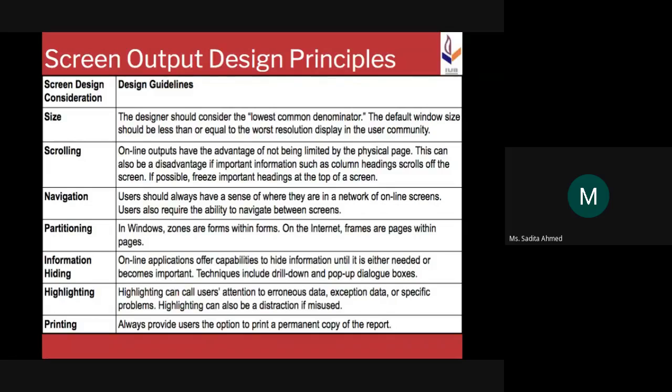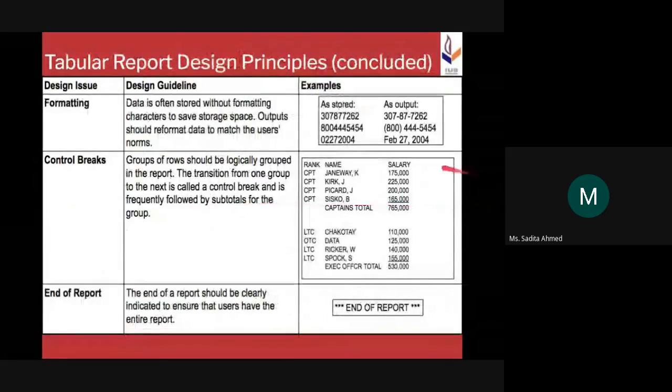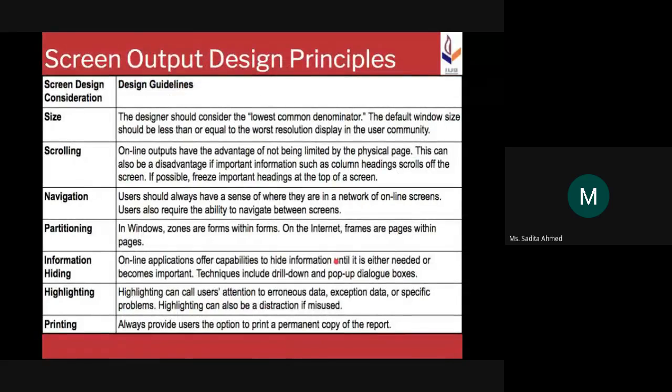So once again, remember that I don't want to overwhelm the user with information. And if there is a lot of information in the output form, segment it, group them. For example, here, control breaks. So here, this represents a group of data, this represents another group of data. So there is a bit of segmentation. It আমার জন্য clear কেন যে এই গ্রুপ আর এই গ্রুপের মাঝে আমি একটা স্পেস রেখেছি, so it's clear to me. So having that in place and segmenting like that at least.